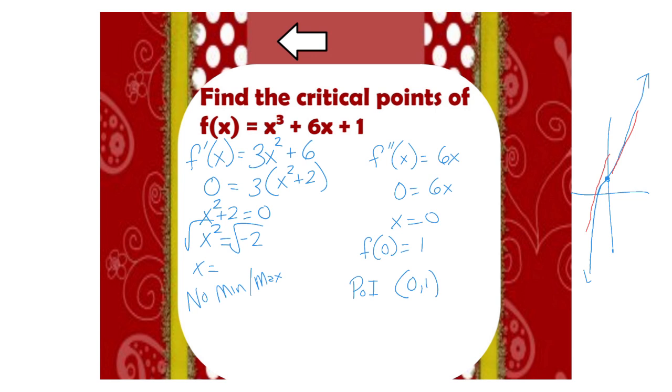So understanding, it just depends on the function. Different things can happen. Be ready for it. I'm not saying I'm going to be tricky on the test. I'm not. I just want you to be able to think and understand what's going on.